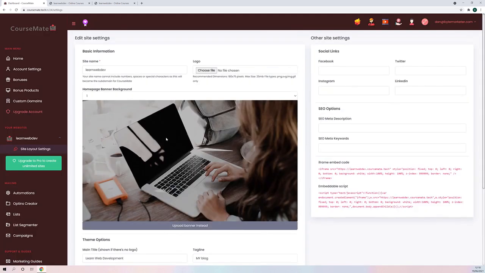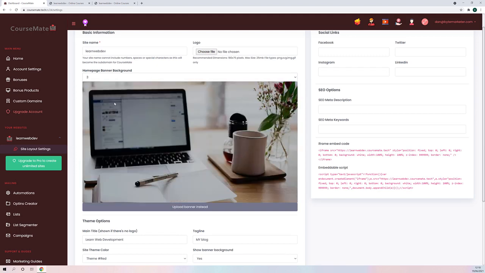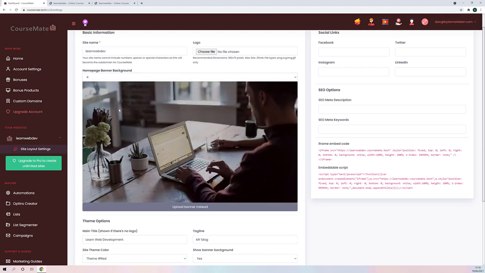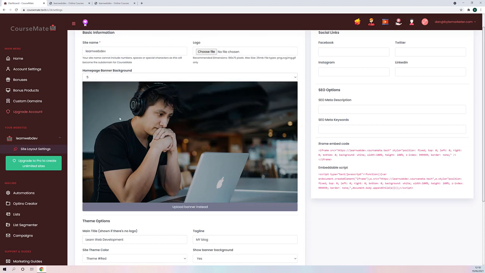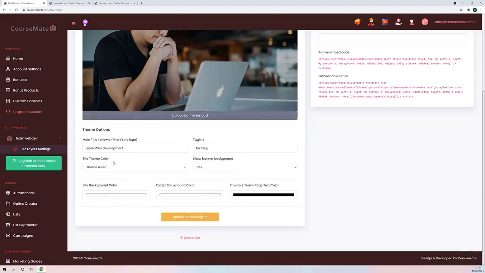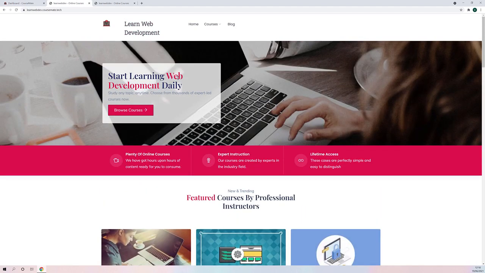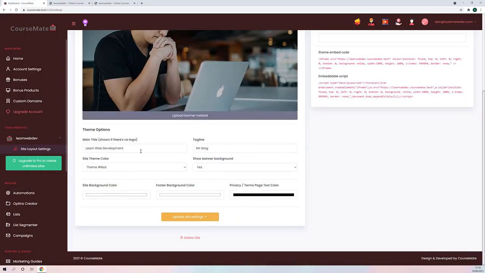So you can see here, we've got a bunch of different backgrounds that are related to a chosen niche that you can select from. So if maybe you wanted to change this, you can change it to any of these ones. Maybe I'll go with this one. And if you want to, you can also upload your own background image instead. You can also go ahead and change all of this information up here. So if you want to change any of these, you can change them to be whatever you want.